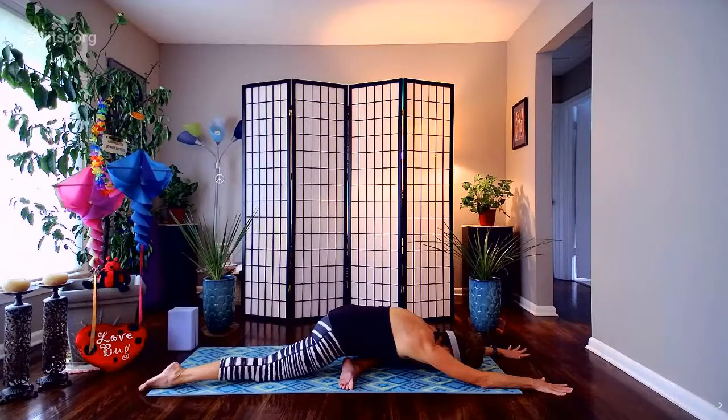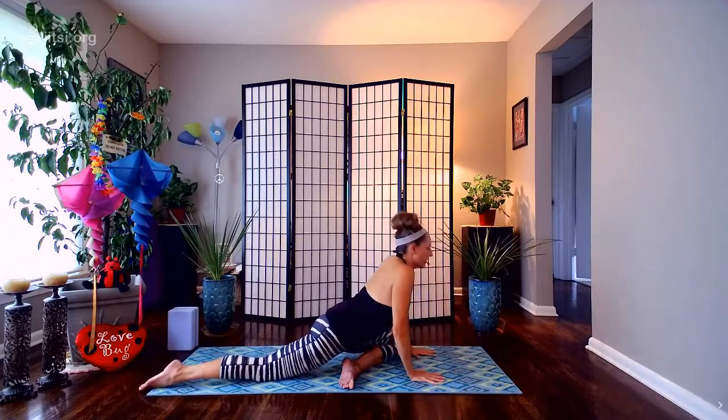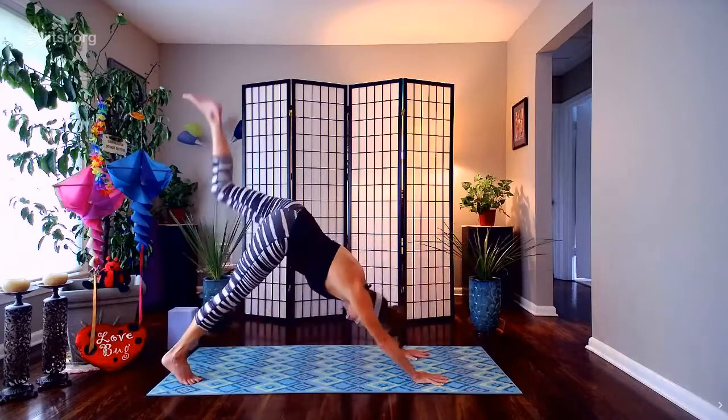Three more breaths. If you are on your back in figure 4, roll back over, come to your hands and knees. Those of you in pigeon, begin to rise back up, walk the hands in. Tuck the back toes, slide back into your three-legged dog.